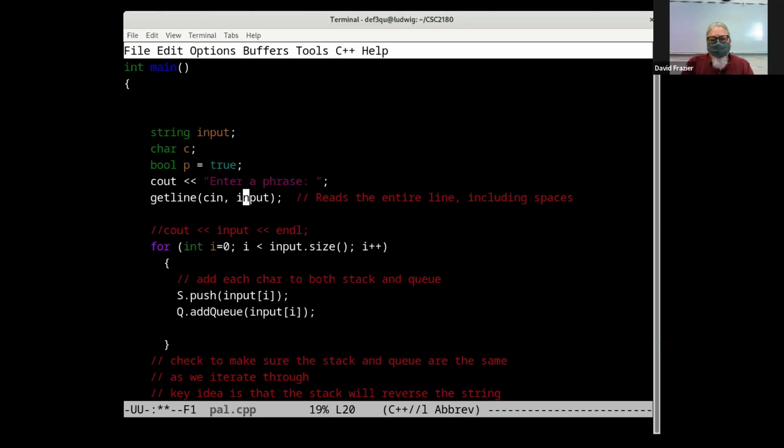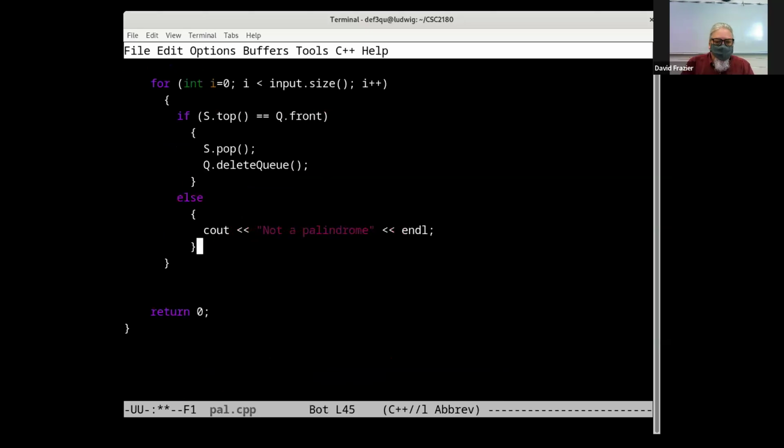Okay, so this isn't done. This is good. I like this. I thought it was going to be just a kludge, as we call it, but it's not. It's going to be okay. Okay, so if I get to this point, then I can say P is equal to false. Now, what I don't like, and I'm not going to take the time to fix it, is that I'm going to go through the entire string even if it becomes false. And I really should put this in a while loop that I can break out of. But I'm not going to do that, at least not yet.